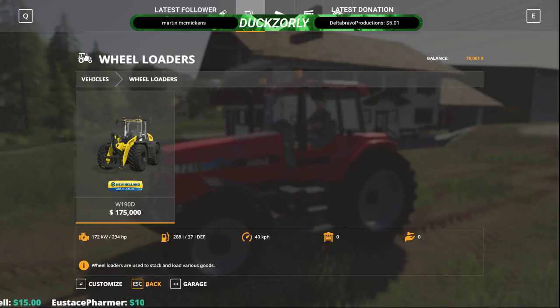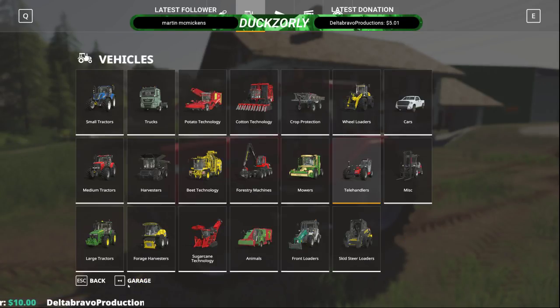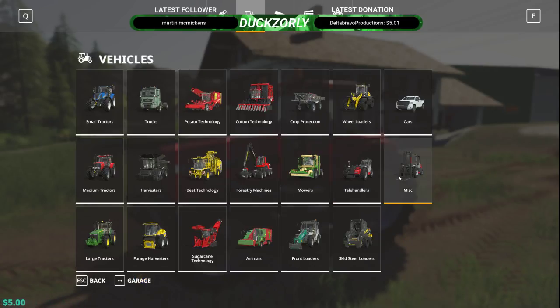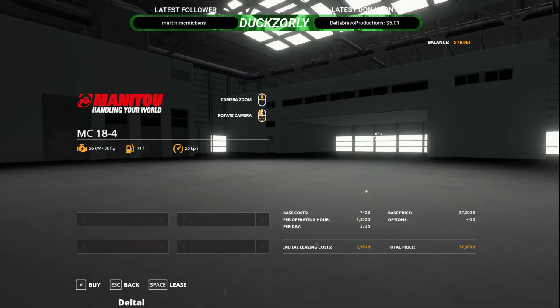What else we got? Back again. Telehandlers. We've got the Manitow, and where is the forklift? There it is. Okay. So we've got the Manitow telehandler, sorry, and the Massey Ferguson. So we've got the Massey Ferguson 9407. They've got 2 Manitows there, or Manitous. But more importantly, we now also have the forklift.